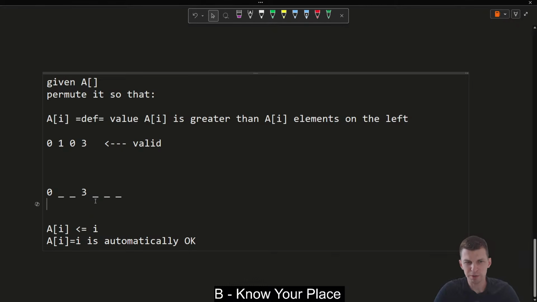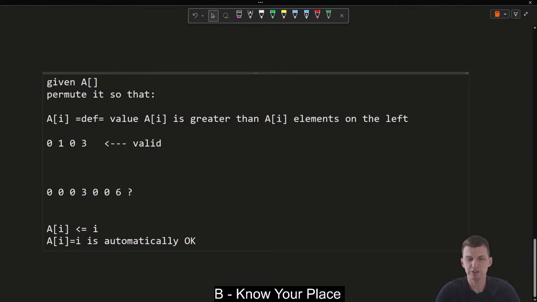And let's think what can happen other than those automatic okays. I can put here a 0, I can put here a 0. So there can be a block of equal elements. Actually, this can still be a 0. Can this still be a 0? Well, yes. Can this be a 3? No. After those elements are zeros, then this cannot be a 3. Can this be a 6? Well, yes, it can, because it's automatic okay. It cannot be a 5. It cannot be anything else, because either it's 3 and then this is invalid, or it needs to be just greater also than 3, and then automatically it's 6.